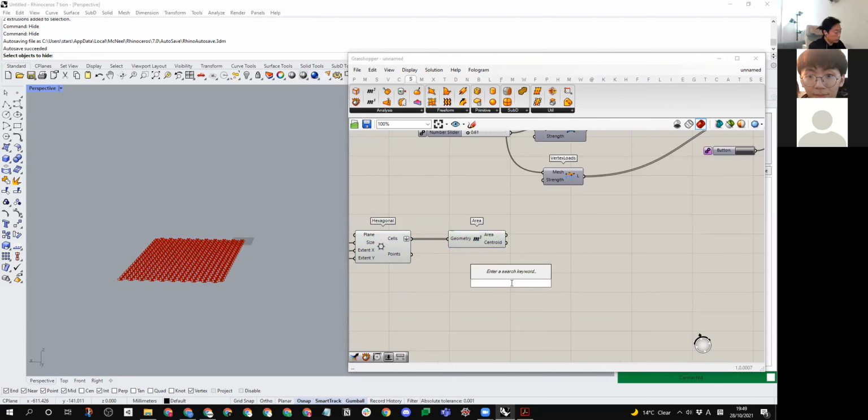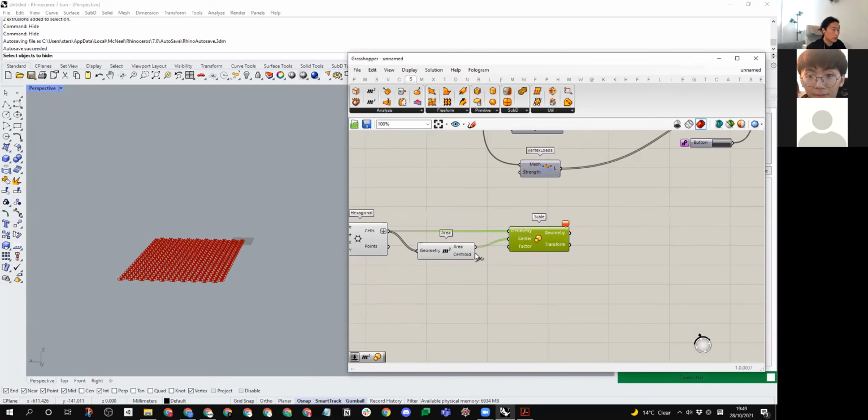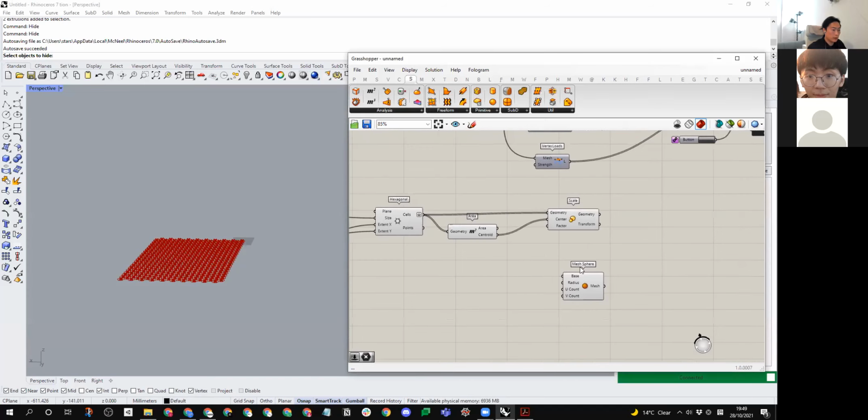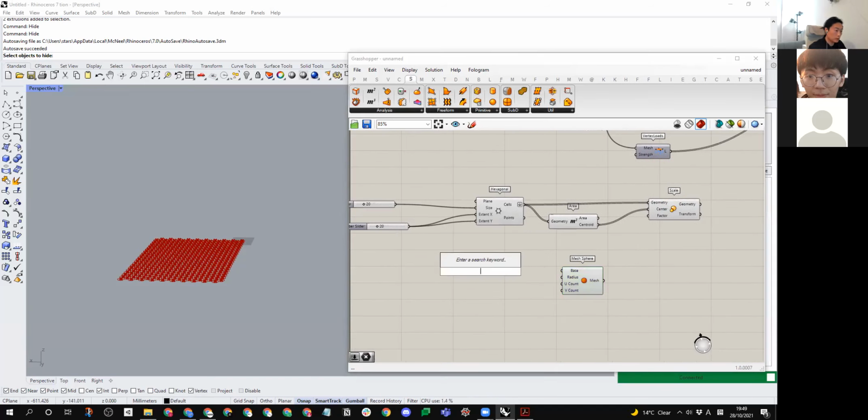If you know Grasshopper well, you'll already figure this out. What I'm going to do is very basic things about Grasshopper itself. Like you always start with the attractors, right? So radius, okay, here.